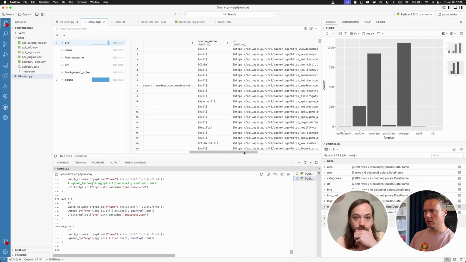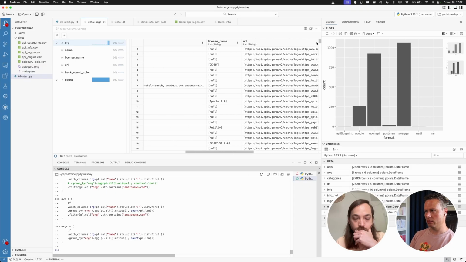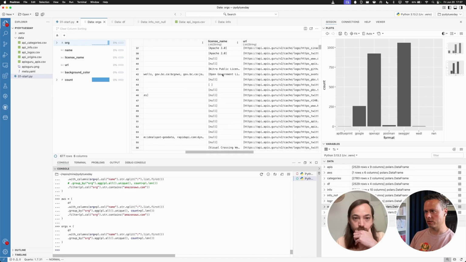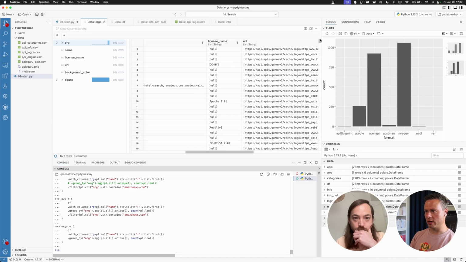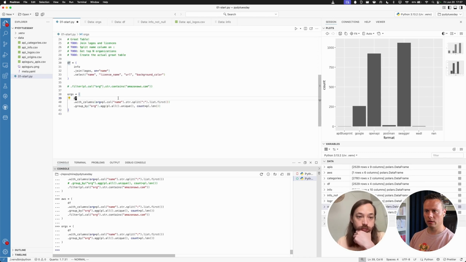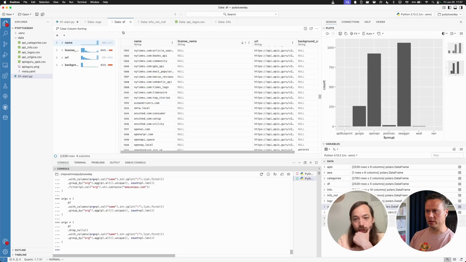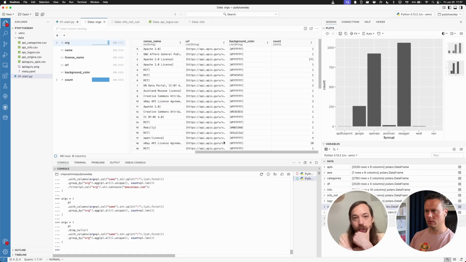These are all lists. And there are some that don't have a license name. I guess we would need to filter on those first. Shall we do that? Yeah, let's do it. Drop nulls. There. We just want only the rows that have data. I feel like drop nulls drops all null rows, right? Well, we can check. Because license name here is null still.